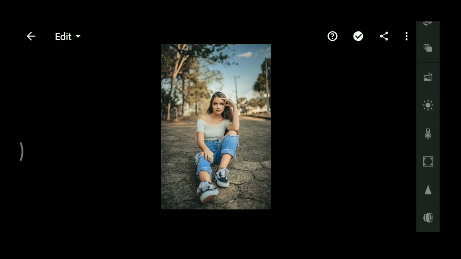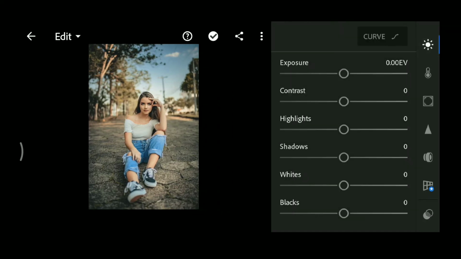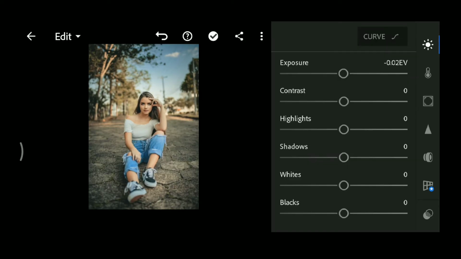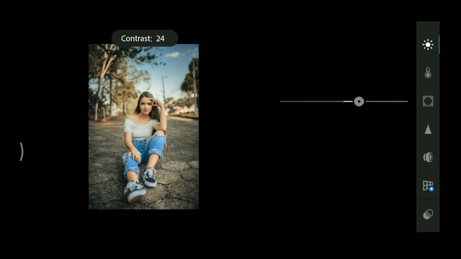Yes, now we are going to create. First we go to the brightness editing. Exposure 0.4. Contrast 55.